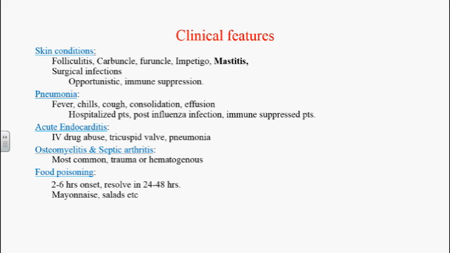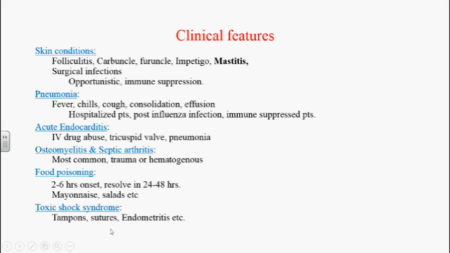Food poisoning. We can see food poisoning in this condition majorly because of the enterotoxin, which is already present in the contaminated food. It starts between 2 hours and 6 hours after having the food, and the majority of the time the patients will have vomiting, and it is self-resolving within 24 to 48 hours. Major sources are mayonnaise and salads. People who eat contaminated mayonnaise and salads, food that was made a long time back, 6 or 10 hours earlier, can get food poisoning by Staphylococcus aureus. It starts with sudden onset of vomiting within 2 hours.